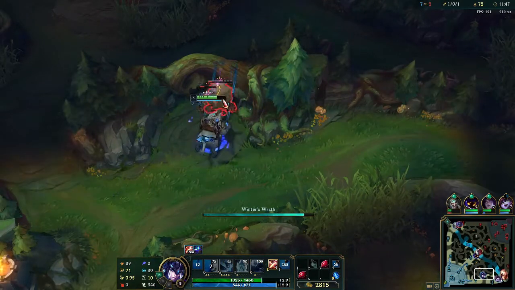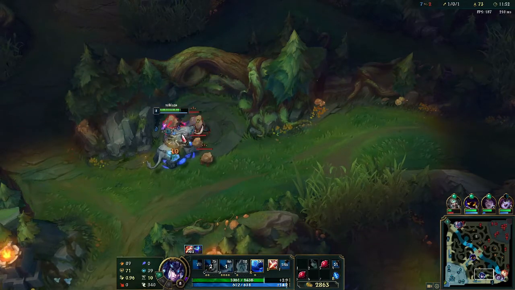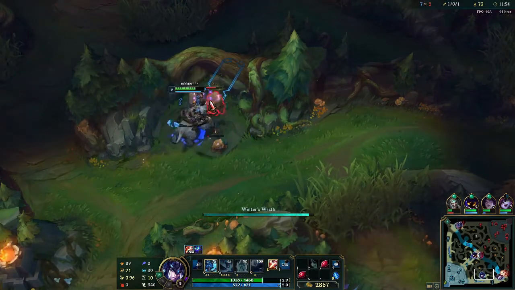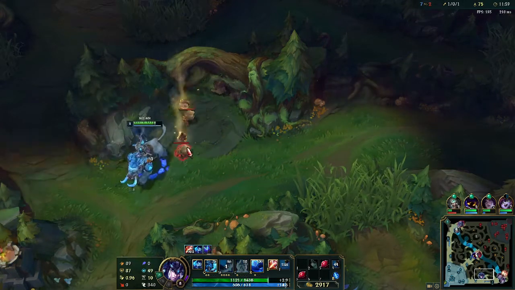Sejuani doesn't really need a lot of gold to function. You have to keep up in gold, but she doesn't need a lot of gold. She just needs enough that she has items, that she doesn't fall behind. Gotta make sure she's tanky, right?